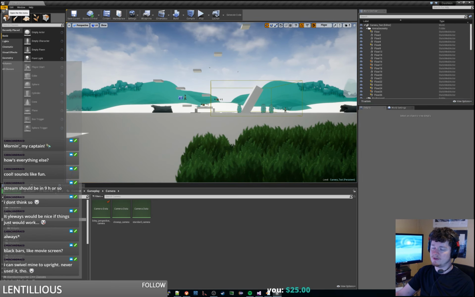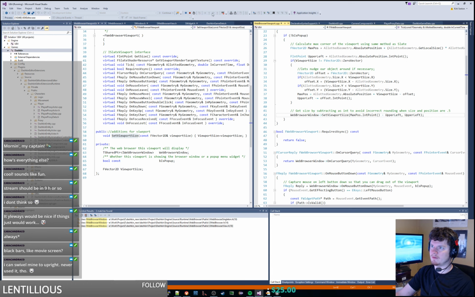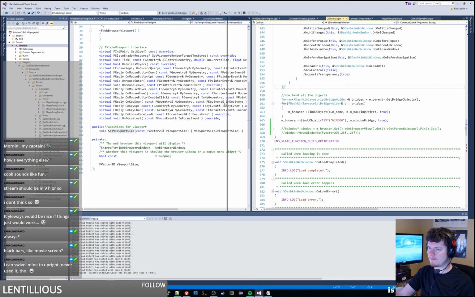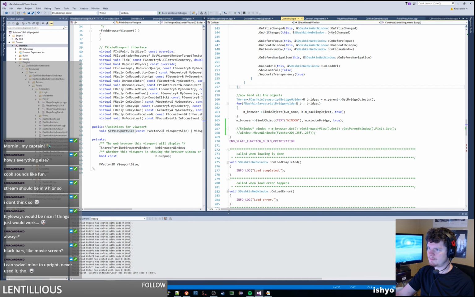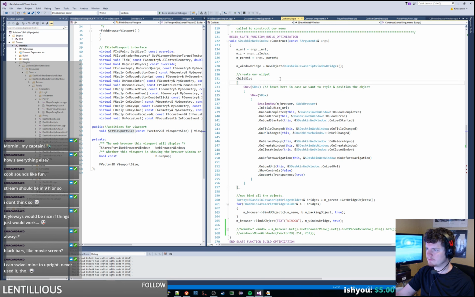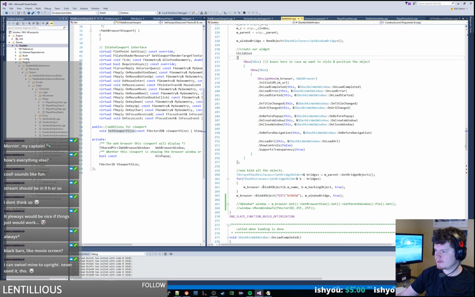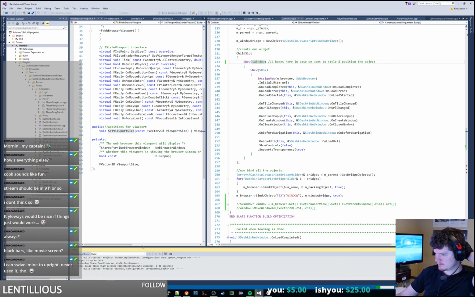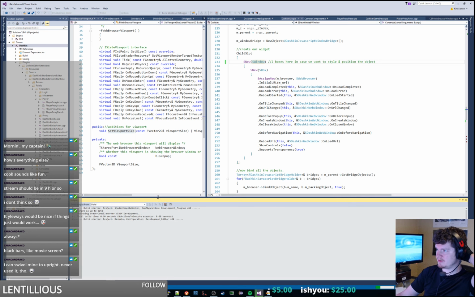I think what we need to do is wrap this thing in a web window or a window ourselves inside of our UI. So let me just see if we just make this an SWindow, if that does anything for us. Because I'm not a Slate person.